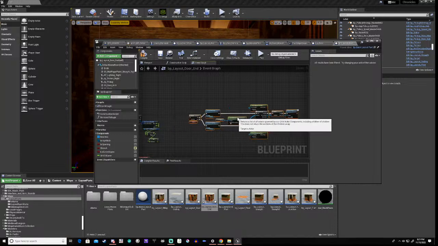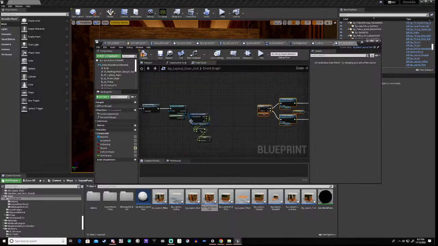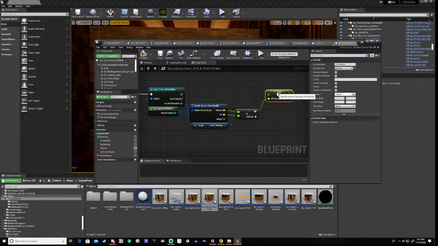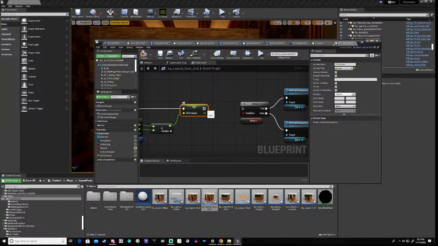We're going to move this along a bit. And then we're going to set the SFX volume from our game instance. In fact, you know what?